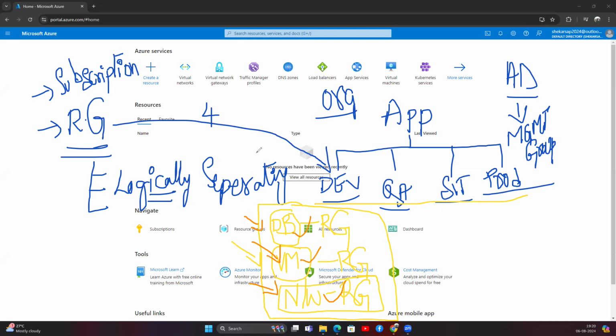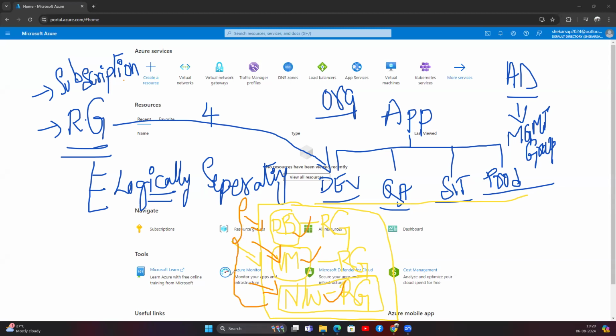So after that, if I wanted to create a resource group, I create one resource group with one web server, one app server, one DB server. That can also be a resource group, correct? If I wanted to create in this way, one database, one virtual machine, one database, one app, one web, can I create a resource group like this also?